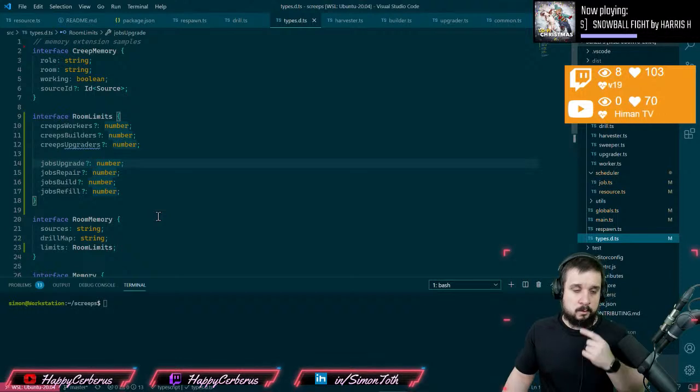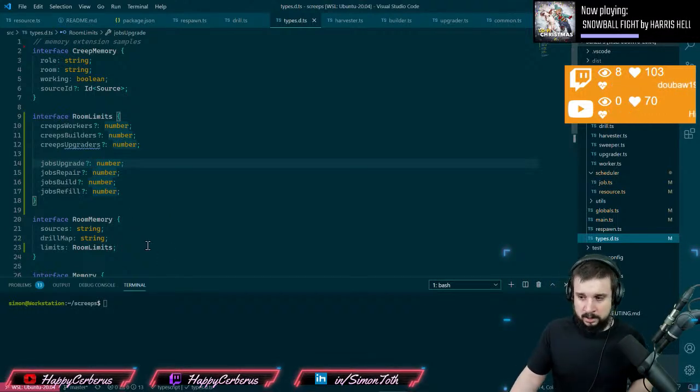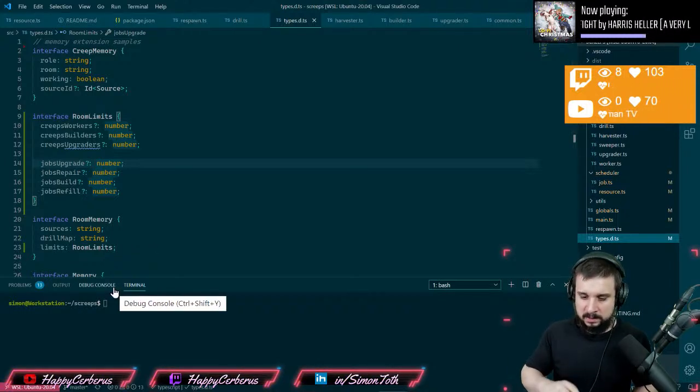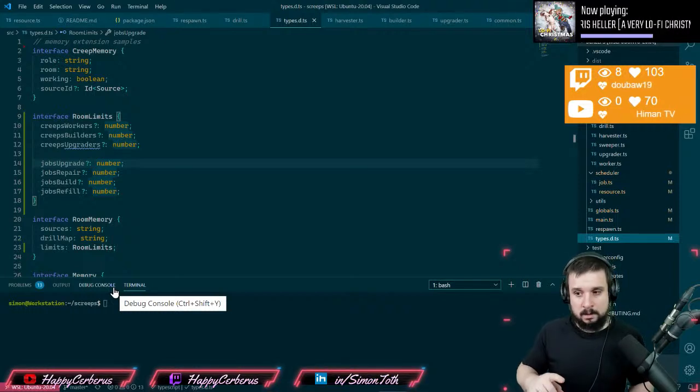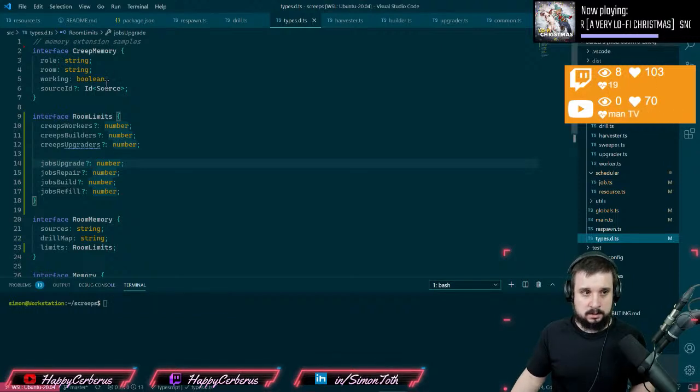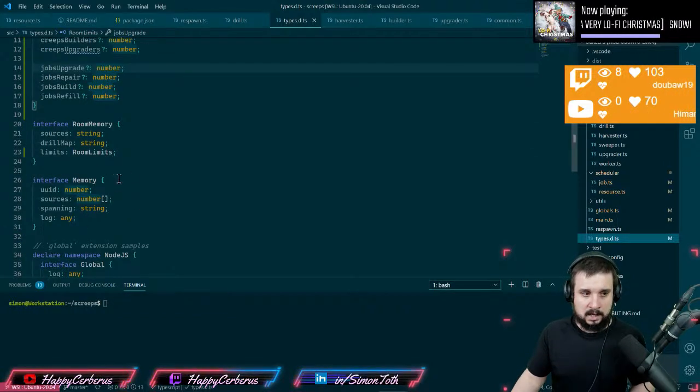So when you start playing with the memory, if you read the documentation for scripts, the only state that's maintained between separate invocations of your function, of your main loop, is what you put into memory. But since TypeScript is strongly typed, if you want to play with the memory, you need to edit the types, like define what types you are using.